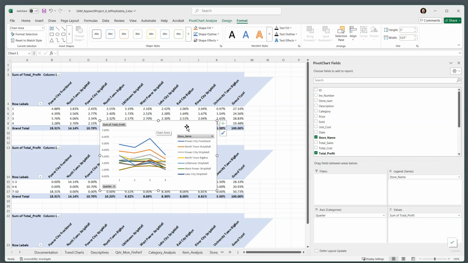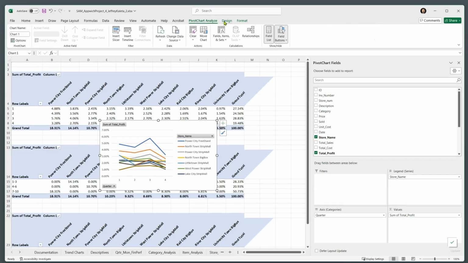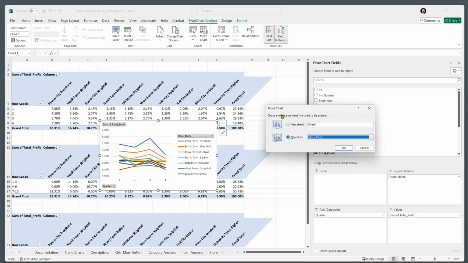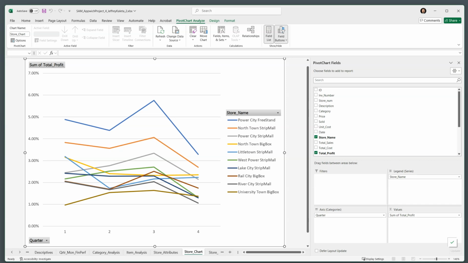Now here it gives me that option, what's happening here. It's just being thrown right in the middle. What I want to do is with this pivot chart, I'm going to go to Pivot Chart Analyze, and I'm going to move this chart. I'm going to move it to a new sheet, and I'm going to call this sheet the store chart. Boom.